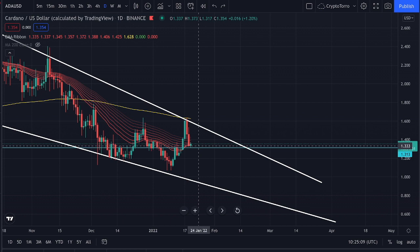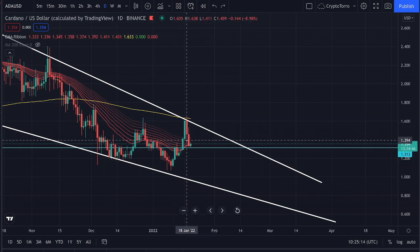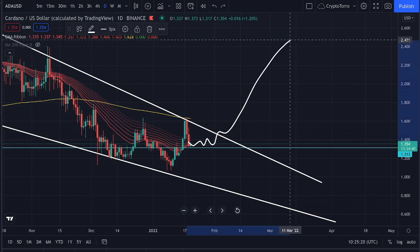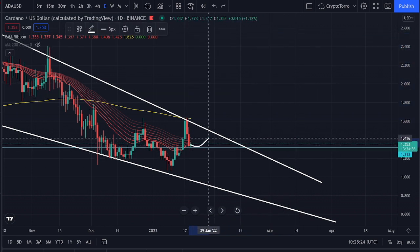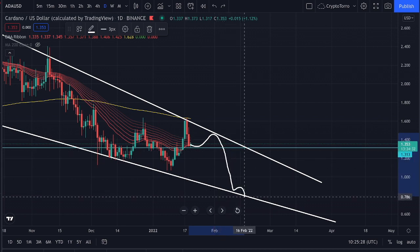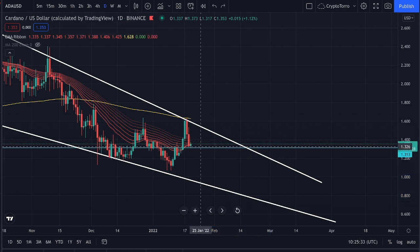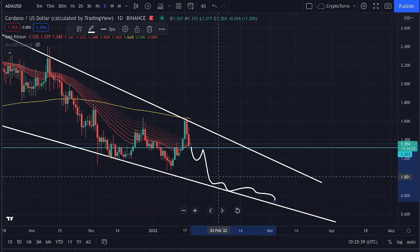Right now, what I think is crucial is that if we hold strong on top of this range and perhaps see accumulation taking place sideways all the way towards the touch point underneath this descending resistance and perhaps a possible breakout, we could see a major movement towards the upside. But if we do get rejected underneath this range, it is likely that we are going to see a further decline towards the touch point on top of this descending support.